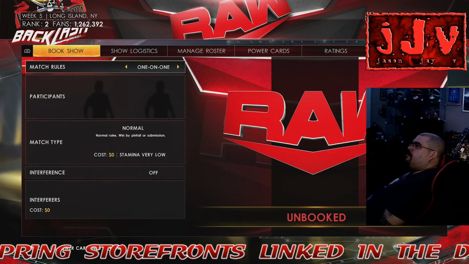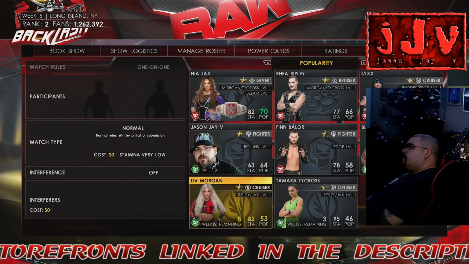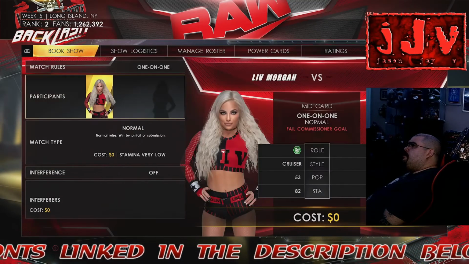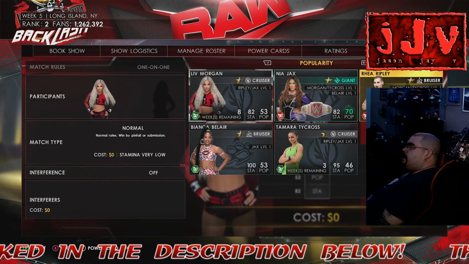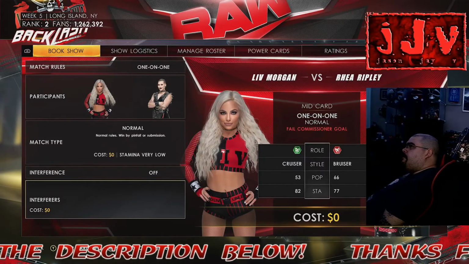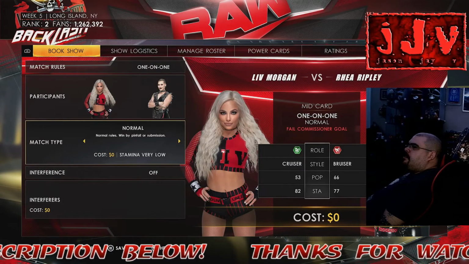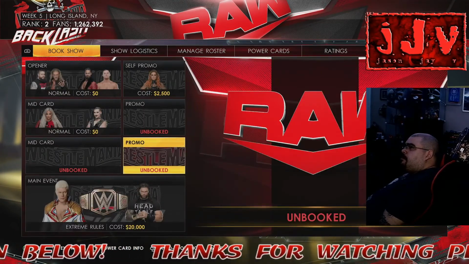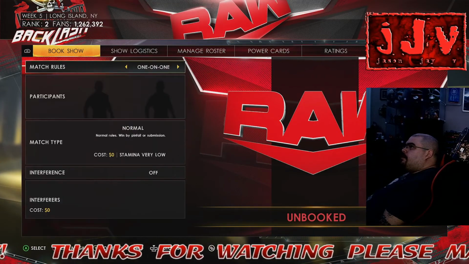First mid-card match. Let's see who we got. Who we got? Let's have, well, Liv and Rhea have a real rivalry kicking off. So let's have them do a match. Let's have them fight. Ooh, perfect. Cruiser versus Bruiser, and it's face versus heel. So that should work. In theory. No pun intended.